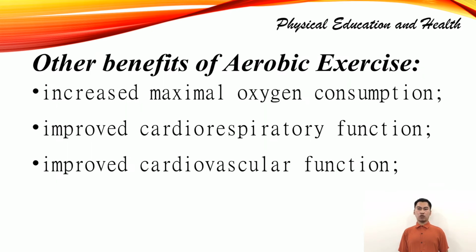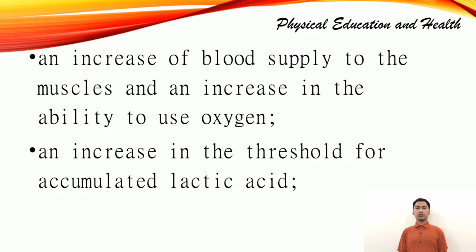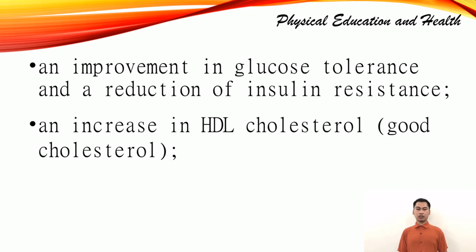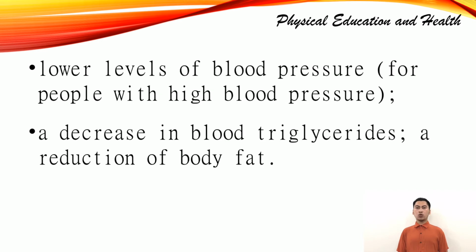Other benefits of aerobic exercise include increased maximal oxygen consumption, improved cardiorespiratory function, improved cardiovascular functions, an increase of blood supply to the muscles, an increase in the ability to use oxygen, an increase in the threshold for the accumulated lactic acid, an improvement in glucose tolerance, and the reduction of insulin resistance, an increase in HDL cholesterol or good cholesterol. Lower levels of blood pressure, especially for people with high blood pressure. A decrease in blood triglycerides, and a reduction of body fat.